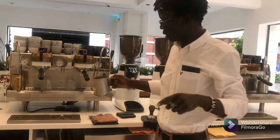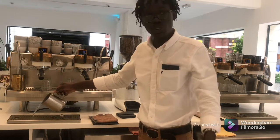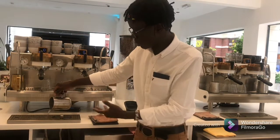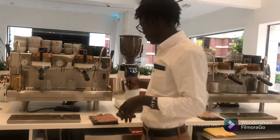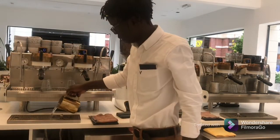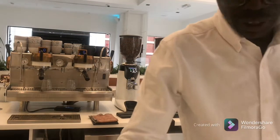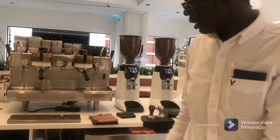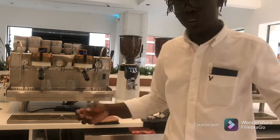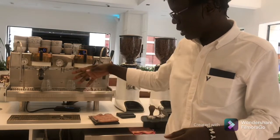So this is water, so I can also rinse my small sink over here, because this is where we pour milk. Because of the milk sometimes corroding in the pipes, I'll pour this one to open up. Maybe if there is milk that we were using yesterday and it is corroded within the pipes, the hot water helps to burn the fat out, and now the pipes can have a nice flow of water and milk through the tank.